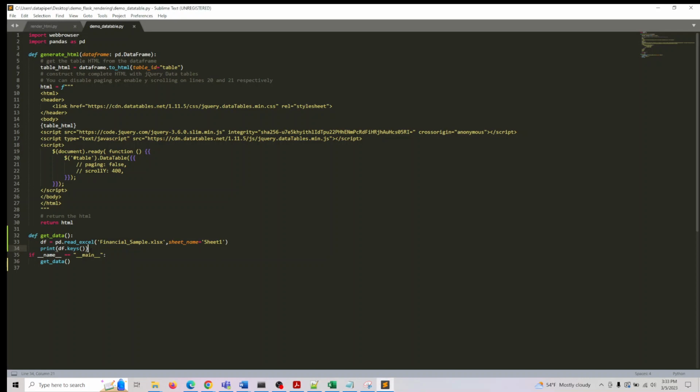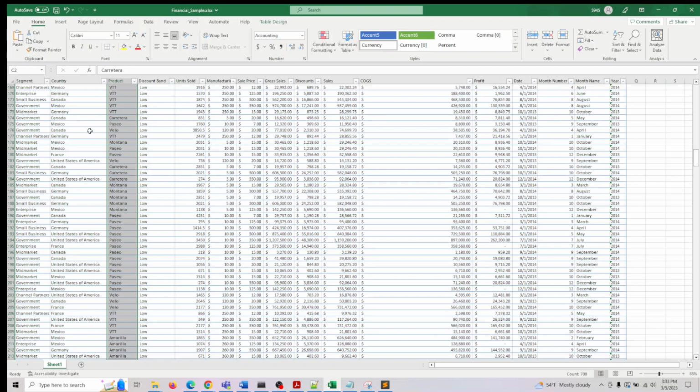So I'll comment out the print code later. In this, the first category I'm interested in is enterprise, right?